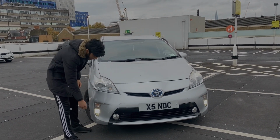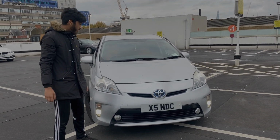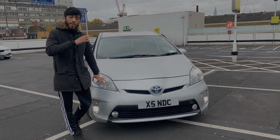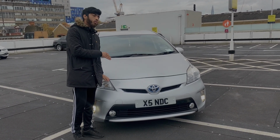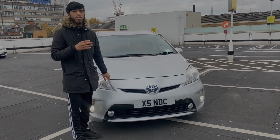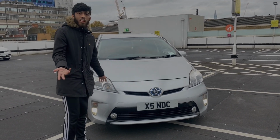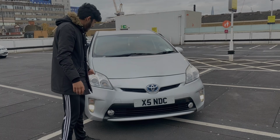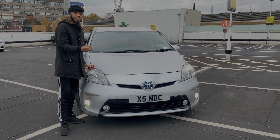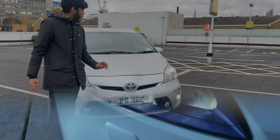So as standard, you get these LED daytime running lights. You've also got your fog lights here and your headlights here. Now, depending on the trim line, obviously I'm not too sure what trim line this exact Prius is, but who cares, because I'll be honest, the only main one you should care about is T-Spirit. The rest are just what they are, innit? But yeah, with T-Spirit, I believe they came with these nice looking LED headlights, whereas these are halogens. But yeah, that's the front of the car.